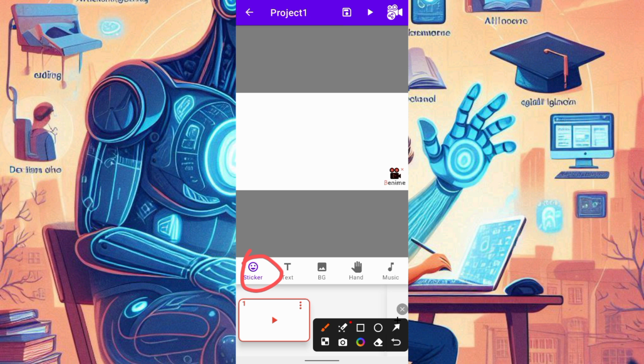So now the second one here is text. This is where you click and write everything that you want to write, either project, any stuff that you want to write to present your whiteboard animation. That is where you get the write-up. And here is the background. Like I said, this is the background.